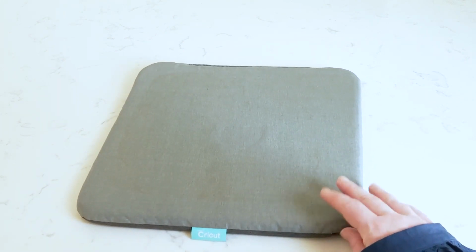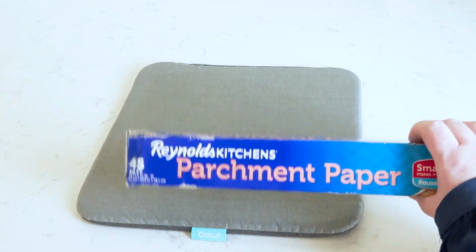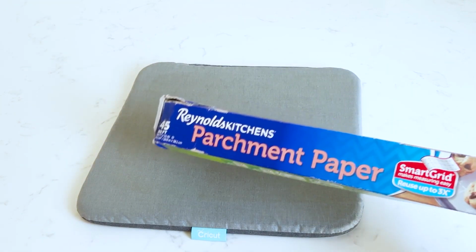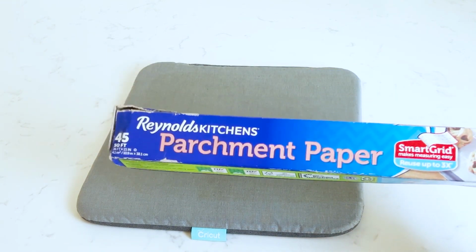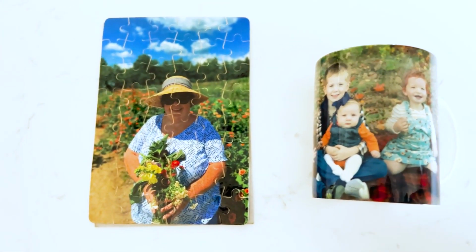For all these projects, you're gonna want some sort of heat resistant mat. This is the Easy Press mat from Cricut. And for all the projects, we're also going to either need parchment paper or butcher paper. Now, you can get butcher paper from like Cricut or other retailers, but your kitchen parchment paper works just as well.